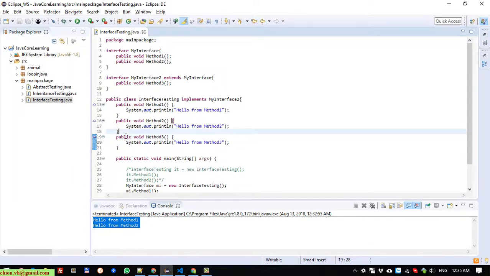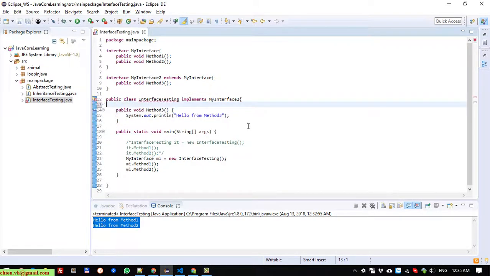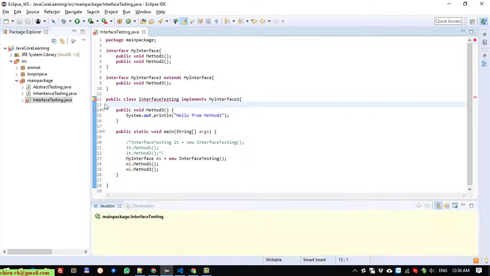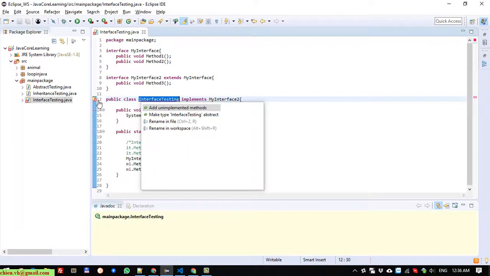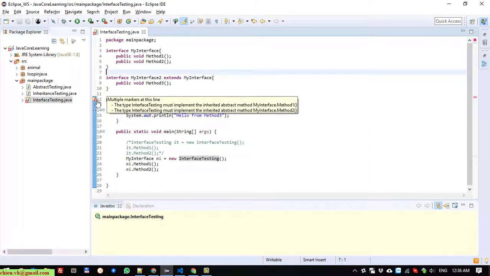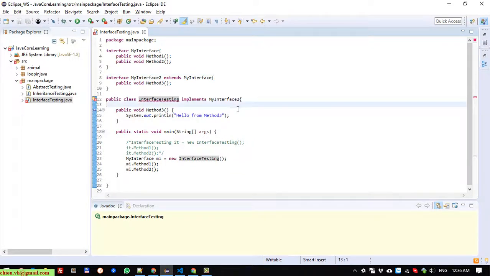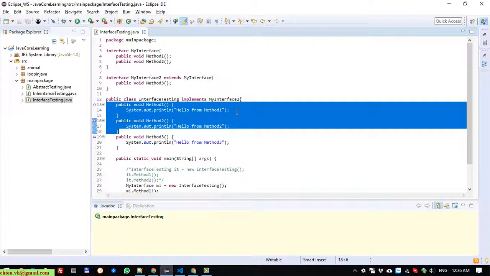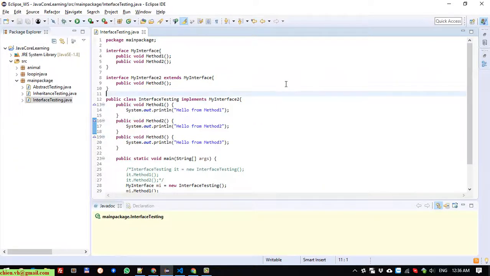Here I will try to delete method 1 and 2. What happens? After you delete method 1 and method 2, it displays the message: the type InterfaceTesting must implement the inherited abstract methods method 1 and method 2. So I will undo, and yes, the error disappears.